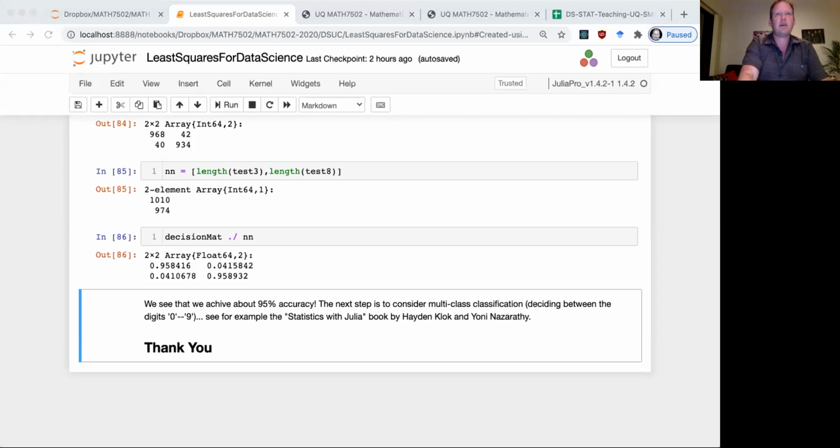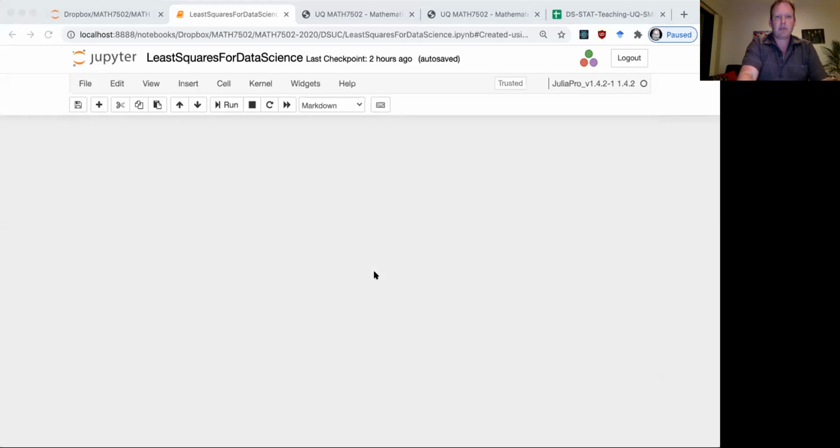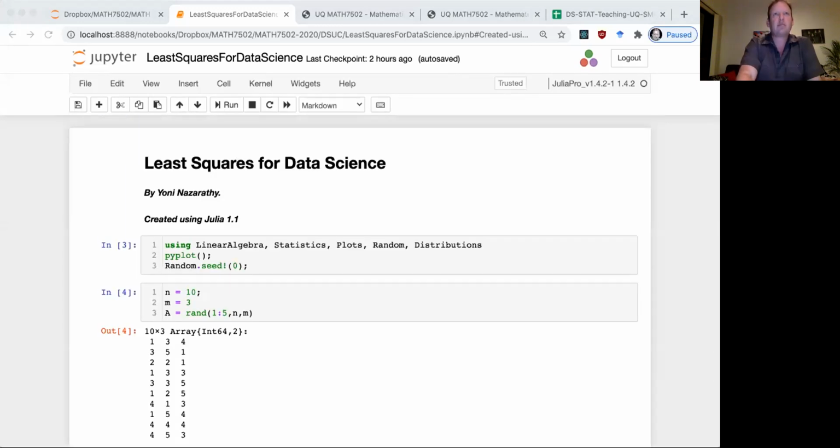And as we do after the quiz, and we'll do this after the third quiz as well, we'll be dealing with an application. After the last quiz, you saw the perceptron, which is nice. But now we're going to deal with an application that's really at the heart, at the core of the material. That application is least squares and least squares data fitting. That's what we're going to do in the next 53 minutes.